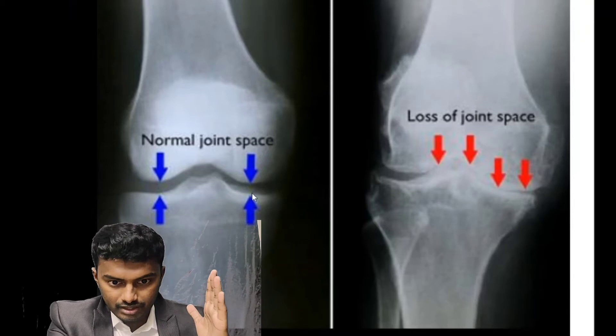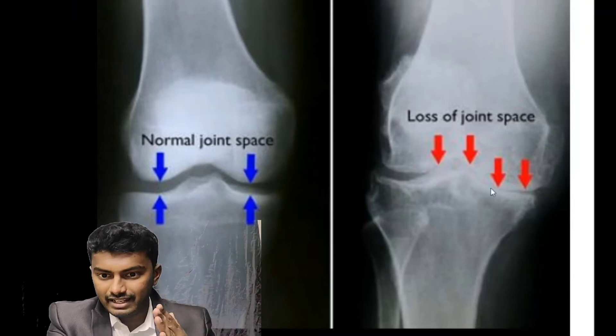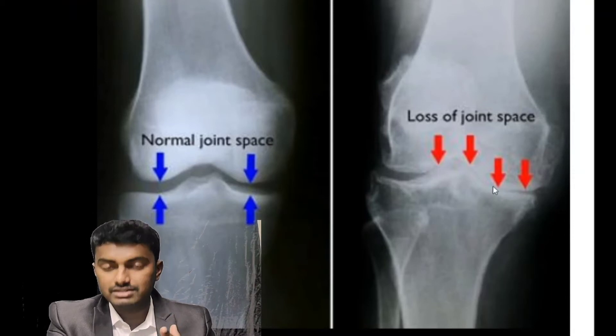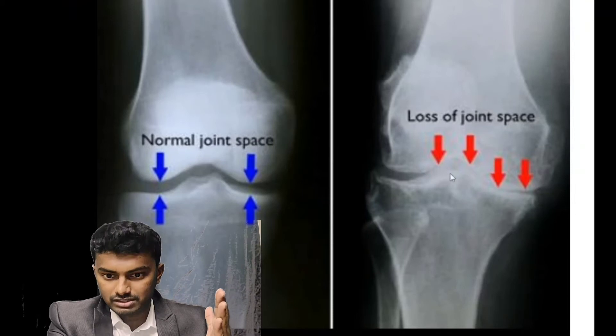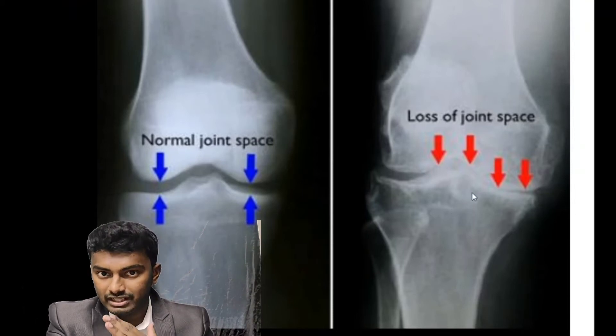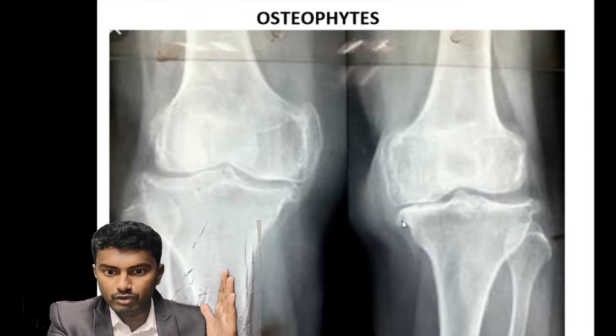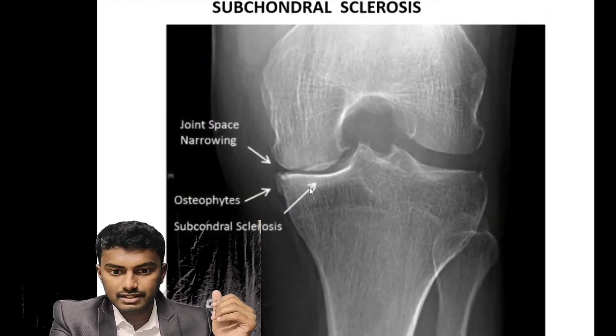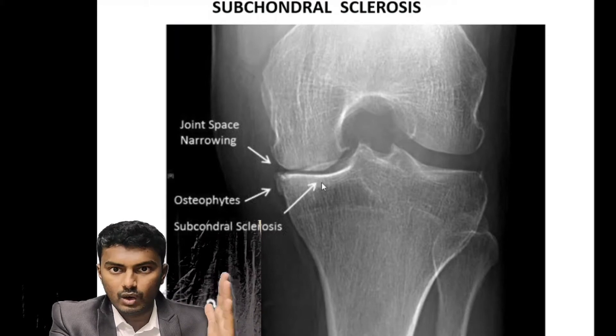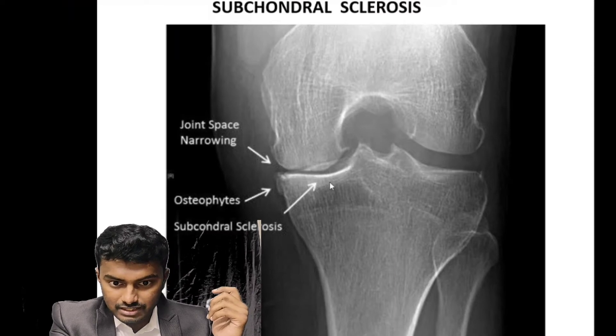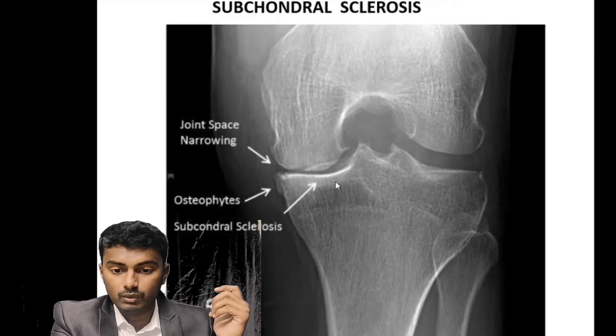Now let's go to the radiological features. This is a normal knee joint where the bones are articulating with one another and the cartilage is called as an articular cartilage. The first radiological feature is the loss of joint space. You can see on the left the joint space is equal on both sides, while on this side there is more reduction of joint space on the medial side. As I mentioned, the weight bearing axis passes through the medial side, so the medial side will have more destruction of space compared to the lateral side. The second feature is the osteophyte formation — there will be medial lipping of osteophytes, which is new bone formation. Third is sclerosis, which is thickening or whitening or polishing of the bone. We can see just beneath the articular surface the thickening and white bone which is called as sclerosis.